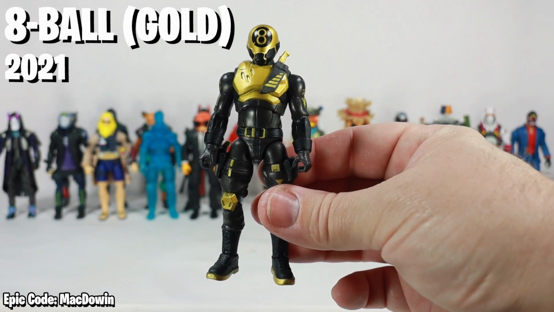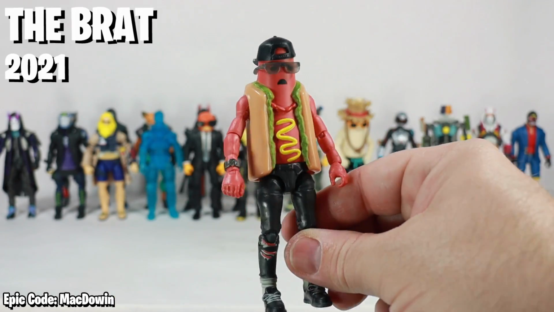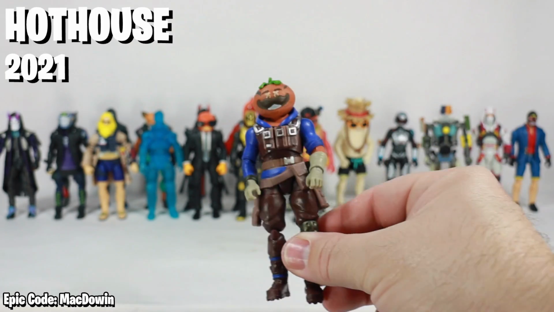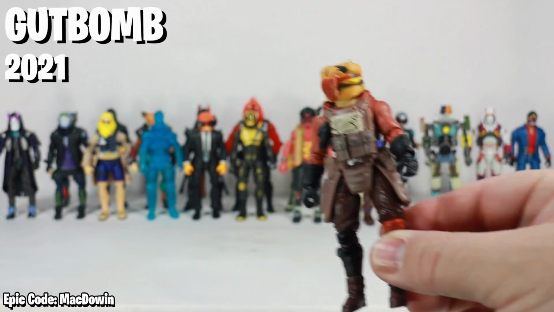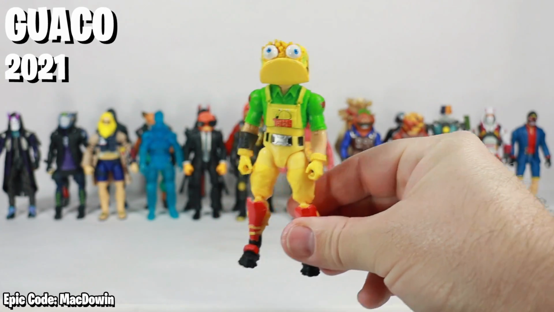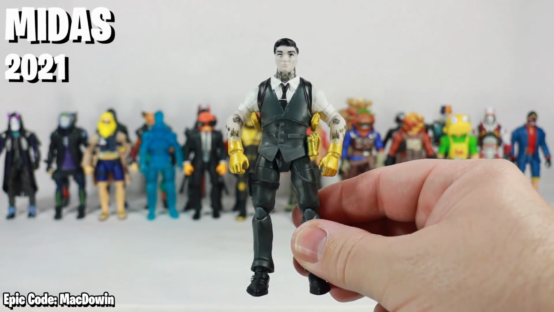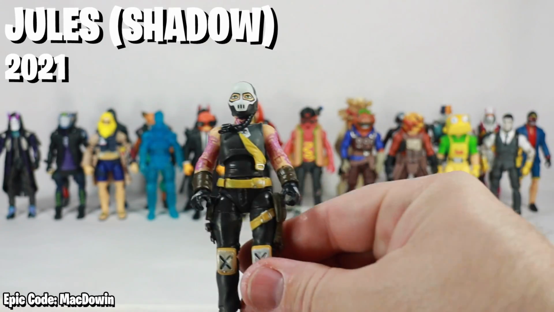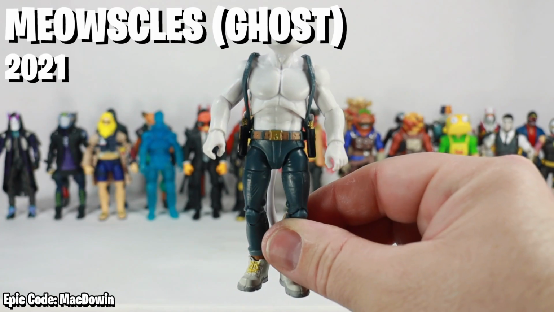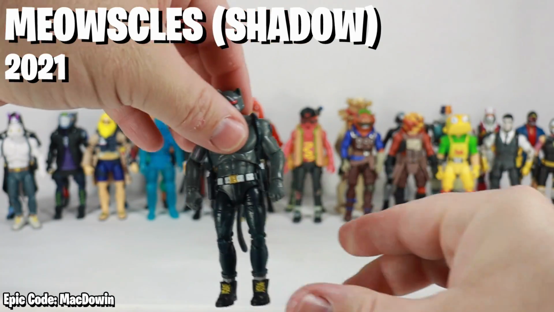Here's Golden 8-Ball, and the second preset pack was a repack of Black Knight. Then we got the Tomato Town Legends Squad mode, beginning with the Brat, and Hothouse, Gut Bomb, and finally Guaco. A playset that I only ever saw on Amazon.com, The Vault, came with Default Midas and Shadow Jewels. The second Agent Room set we got contained a Ghost Meowscles and a Shadow Meowscles.